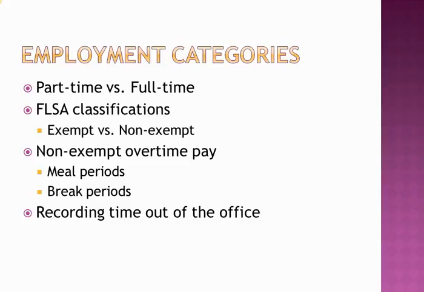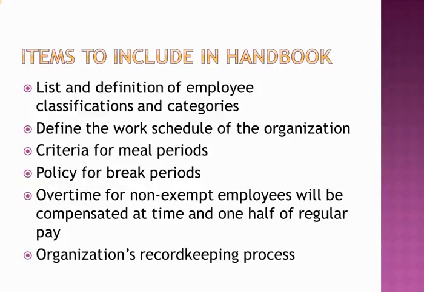As a recap, the following information is critical to include in the employee handbook: a clear list and definition of employee classifications and categories; define the work schedule of the organization, for example, a 40-hour work week, Sunday through Saturday, beginning and ending at midnight; define the criteria for meal periods for non-exempt employees; define the policy for break periods.